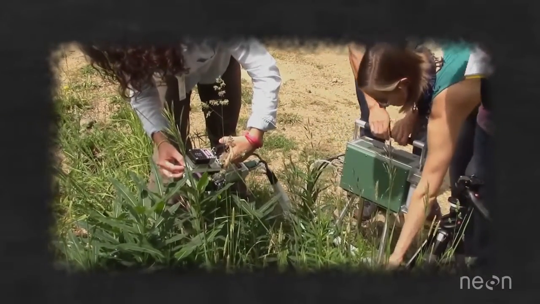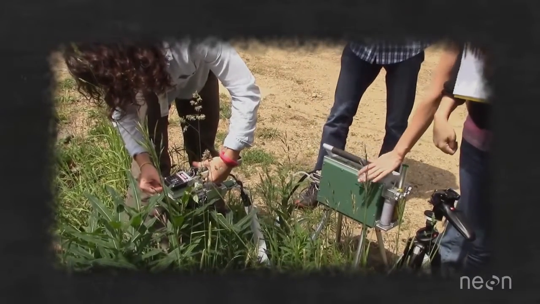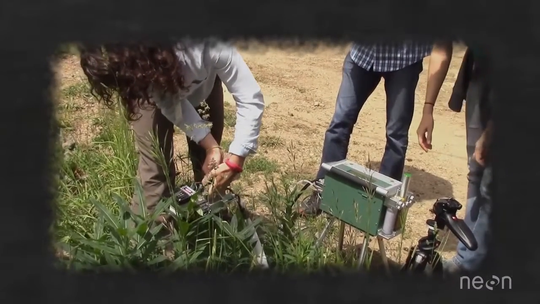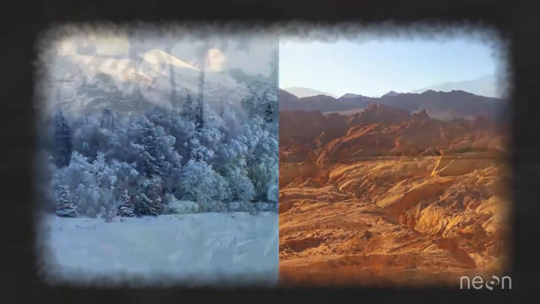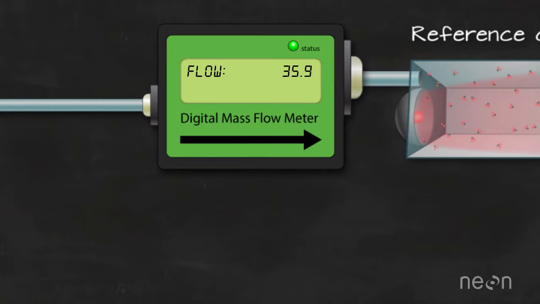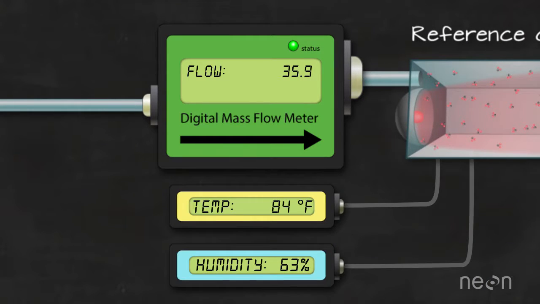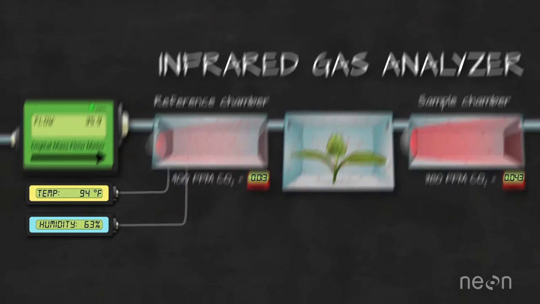So, the infrared gas analyzer can be used to estimate how much photosynthesis is occurring. But if that's not powerful enough, it can also be used to measure how temperature and moisture changes in our climate impact carbon uptake. We can also add additional meters to the setup that control things like temperature and humidity in the chamber. So we can adjust the temperature of the chamber and measure how that affects CO2 uptake of our plant. These measurements can also be combined with other techniques that measure and estimate carbon over large areas.